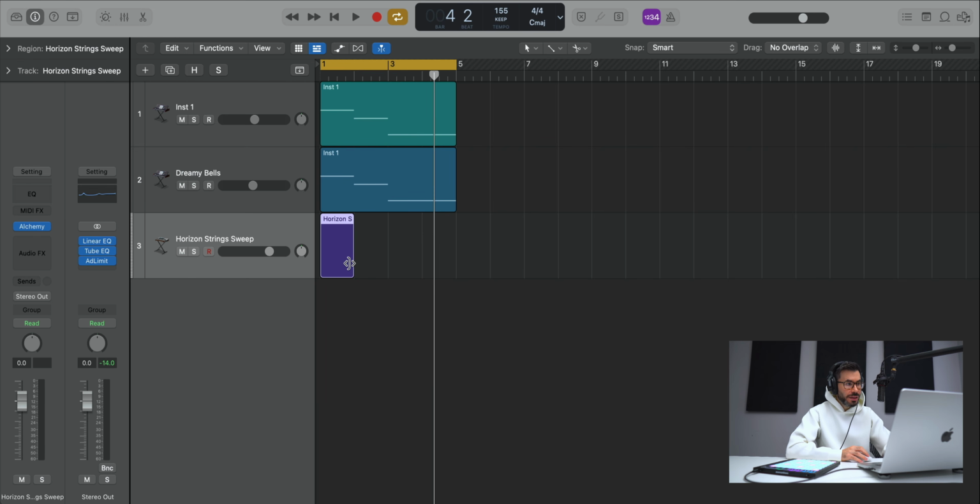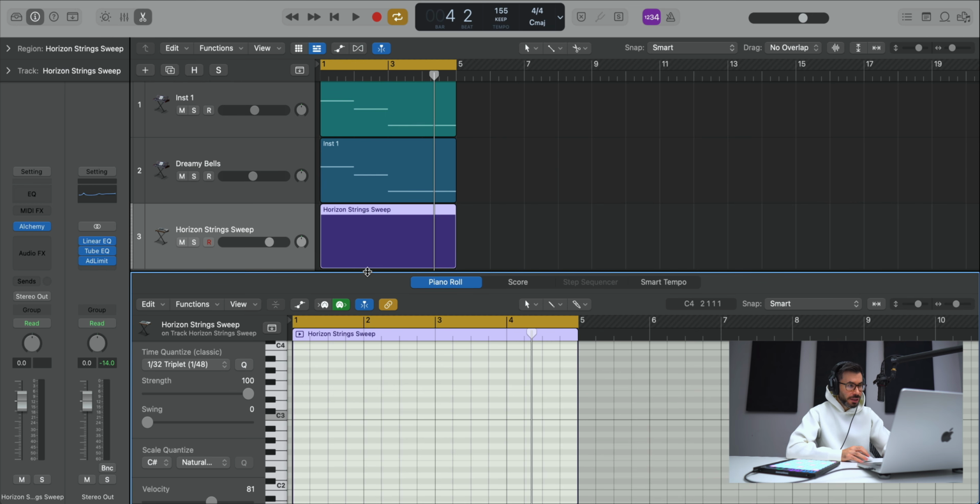Let's go ahead and just draw in this pattern. It's a simple pattern. It's just playing a set of chords.